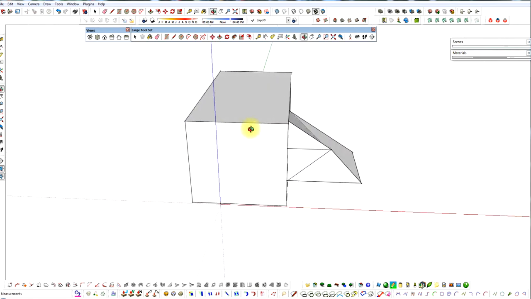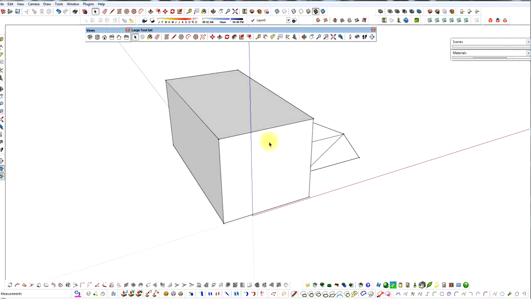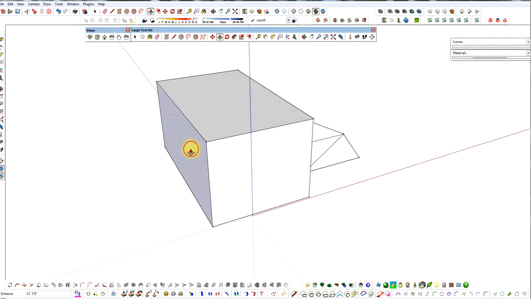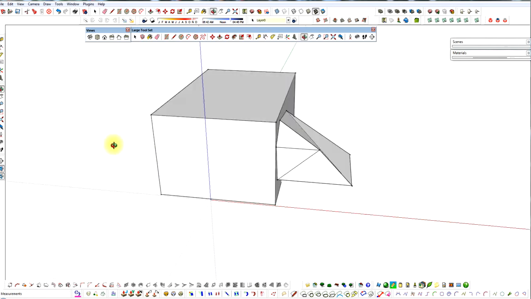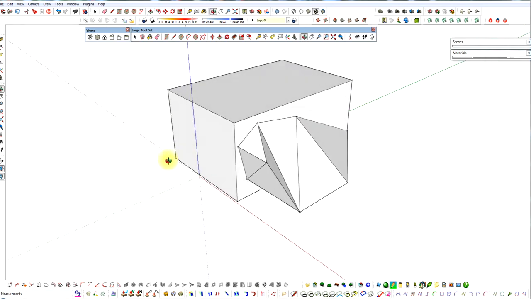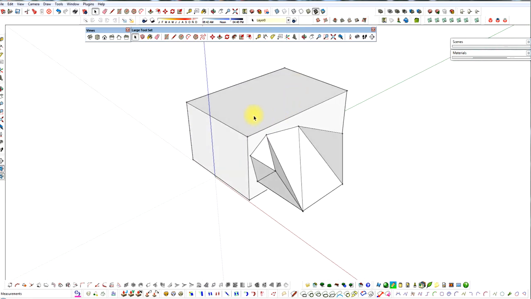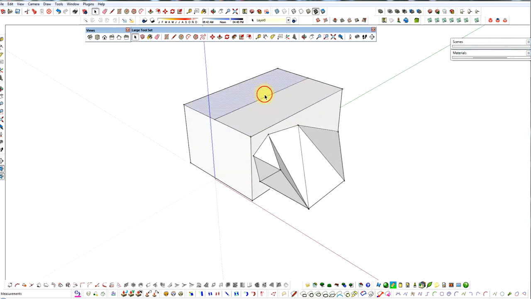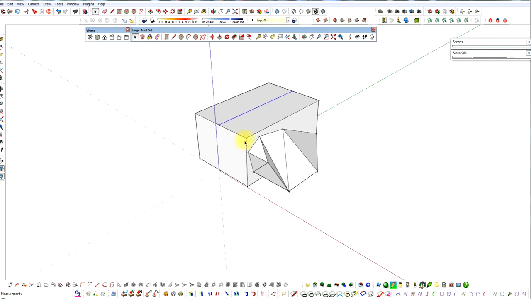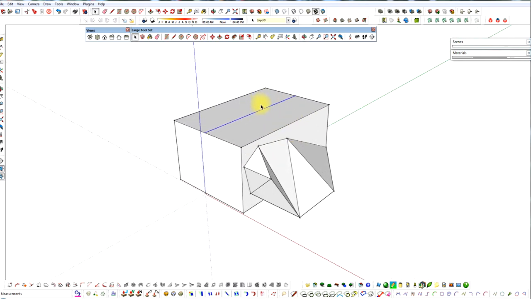How do we create, let's say, a gable roof triangular shape on this piece? We'll pull it out a little bit more to make it more interesting. Say I want to make a gable here, like this portion to be pitched. So in order to do that, I have to create an edge here. I'm going to find a midpoint with the line tool, come across, and pick the other side. So now I have two different faces and I have a line. So I'm going to pre-select that line.